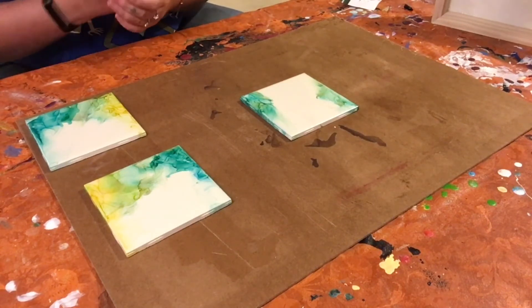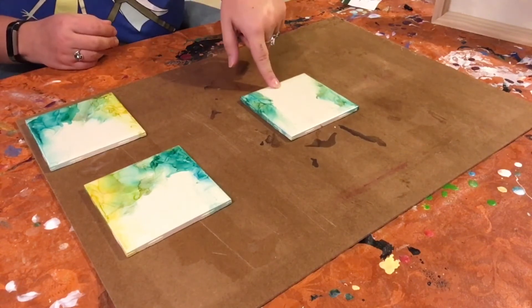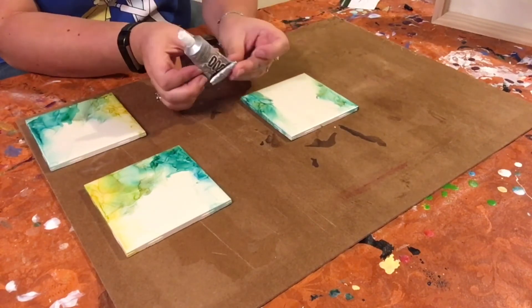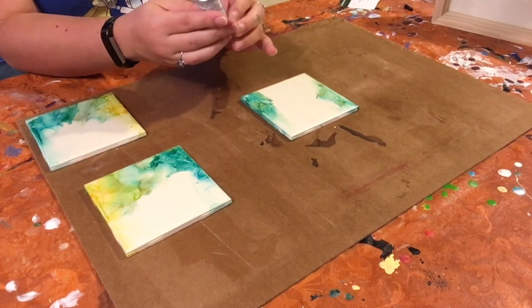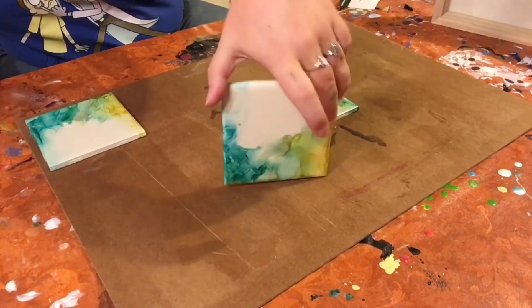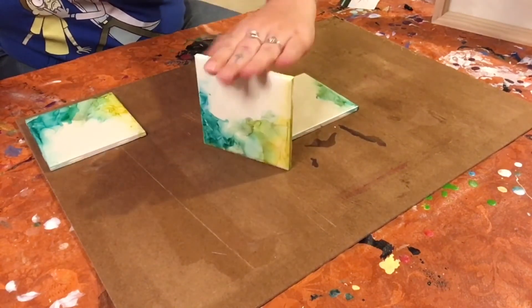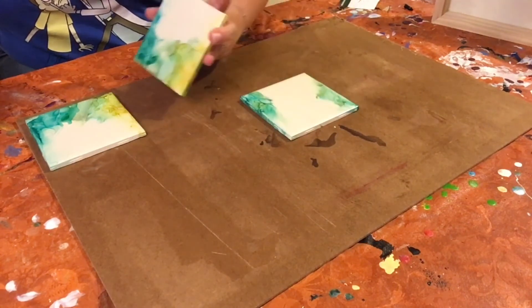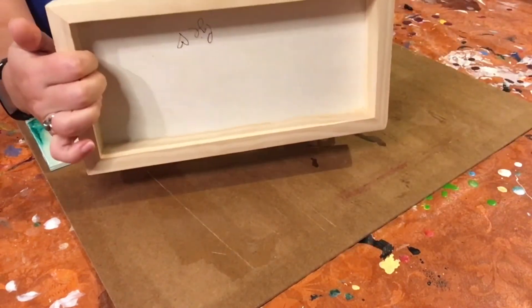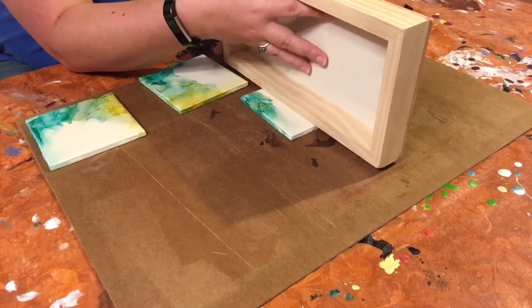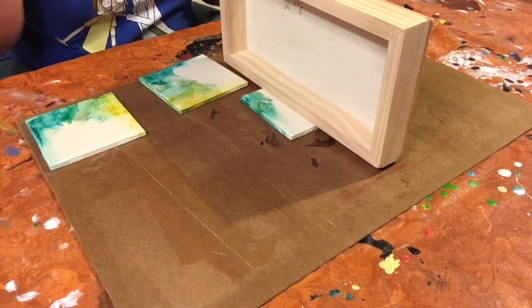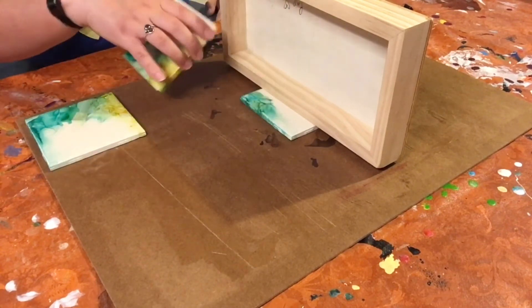So we are at the point where we are going to assemble our napkin holder. As I said, this is our base and these two pieces are going to be facing outwards. And we are going to be using this E600 brand of glue. This is supposed to be a very heavy duty glue and it dries transparent. So I am going to glue this bottom side because it's going to be glued down like so. And I'm going to use something, actually an old piece of art. I'm going to set it here in the center to kind of give me decent spacing, even spacing. And this is going to help prop up both tiles and keep them in place. So I'm really just adding glue to the bottom and sticking them where I want them to go.